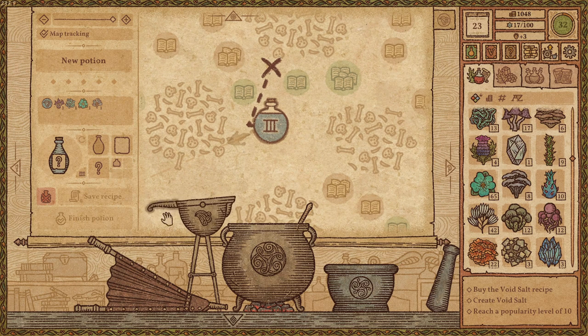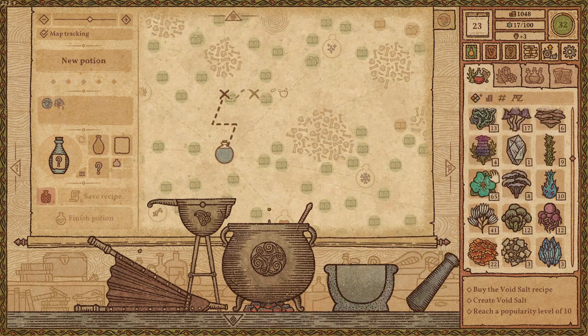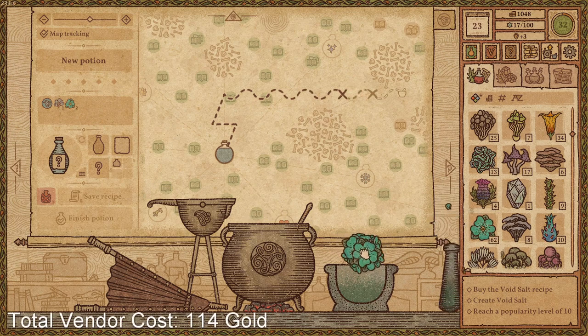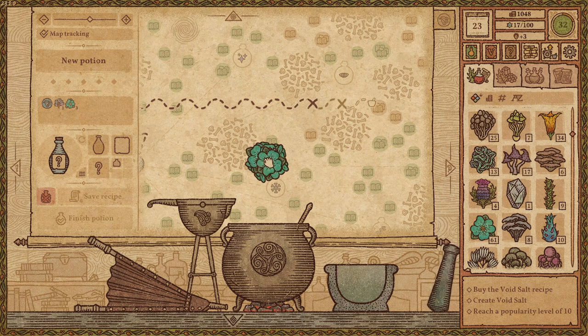Now let's quickly brew up the same thing, but we'll replace the initial witch mushroom with a windbloom and waterbloom. It's a little safer for travel, and just as easy to remember because you just blindly grind everything 100%. Total vendor cost for this variation? 114 gold, for a total savings of 12 gold.